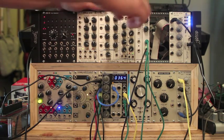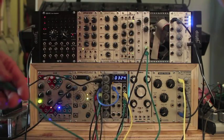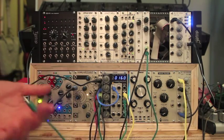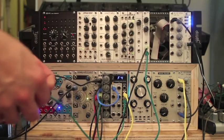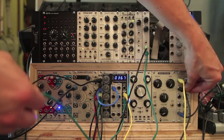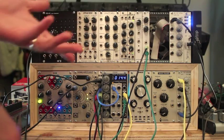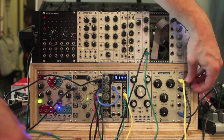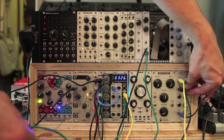Right now I'm going to have just CV2 plugged in, and that's coming off of just the control voltage. So you can see how it sounds different than the oscillator, because it's not one volt per octave unless you have a frequency going in there. This is the APC by itself, so you're going to hear how it's playing the same sequence. And this is the oscillator by itself, and the APC up.